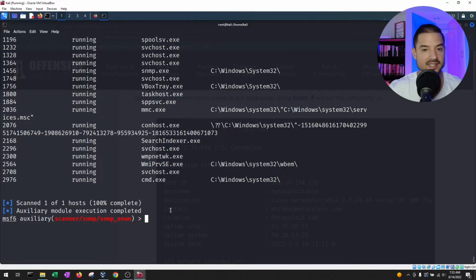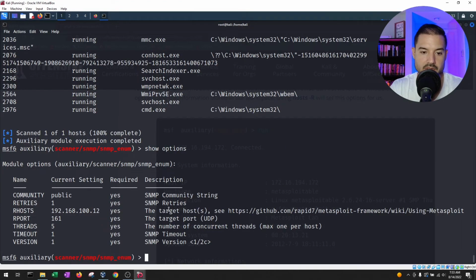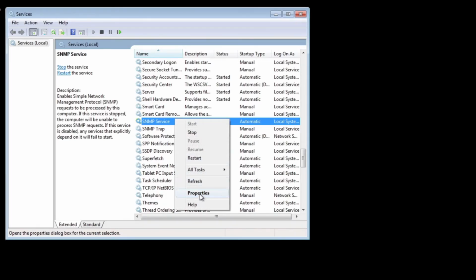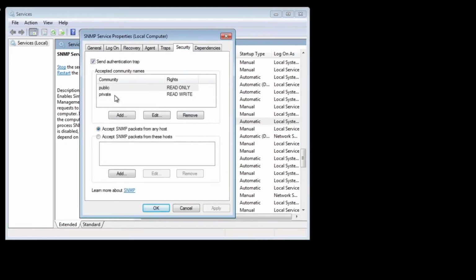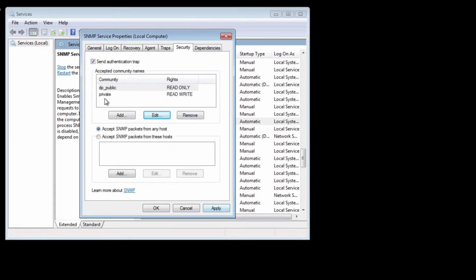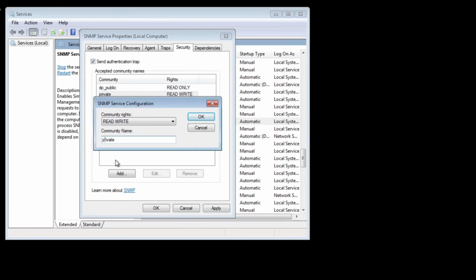And all because SNMP was enabled and the community string was easy to guess. Remember that if we look at the options, notice that we had to type in the community string. So if we go back to our Windows machine, and we edit the public one to dp_public, and we do the same thing for the private.